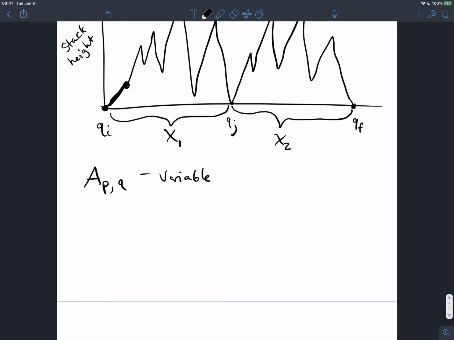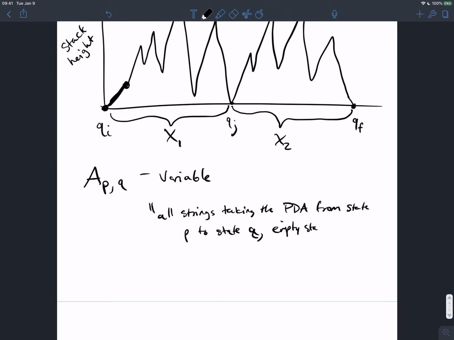And what we want this variable to represent, so I'm going to put it in quotes because I haven't shown this yet, but this is what we want it to mean: all the strings taking the PDA from state P to state Q with empty stack to empty stack, i.e., it's exactly the same stack it was before.